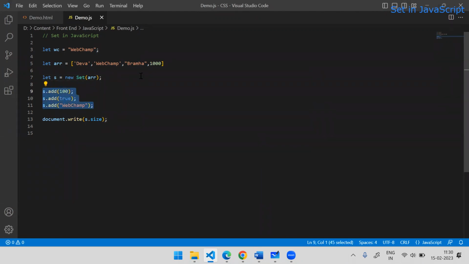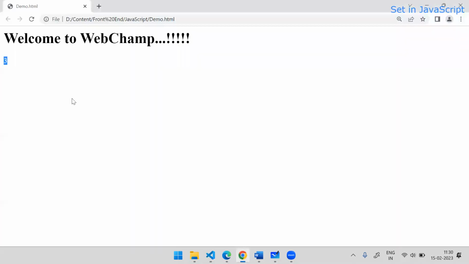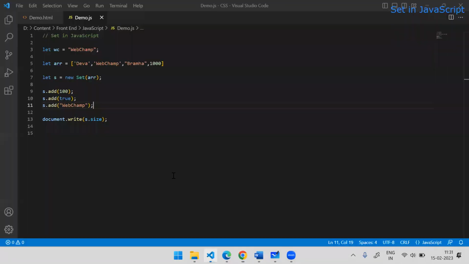So now what you can expect is that we may have 1 2 3 4 items from the array and 3 items from the add method. So our set should show me 7, right? These 4 plus these 3, 7.